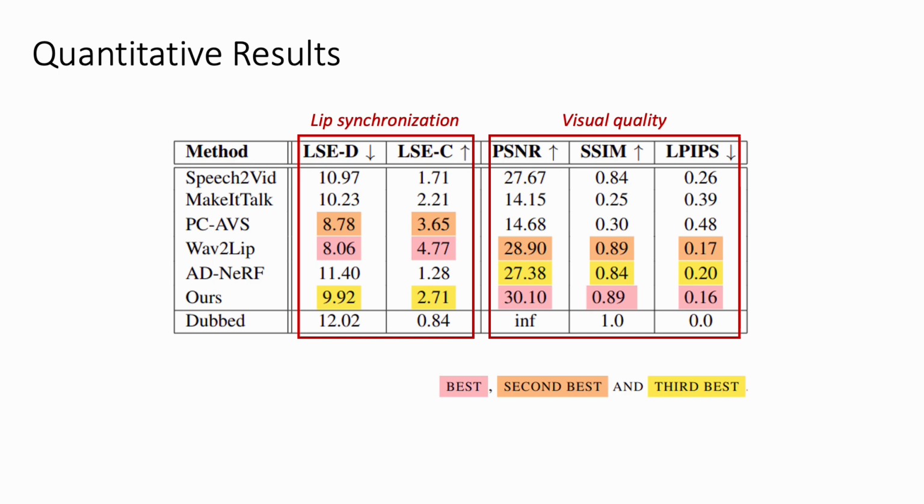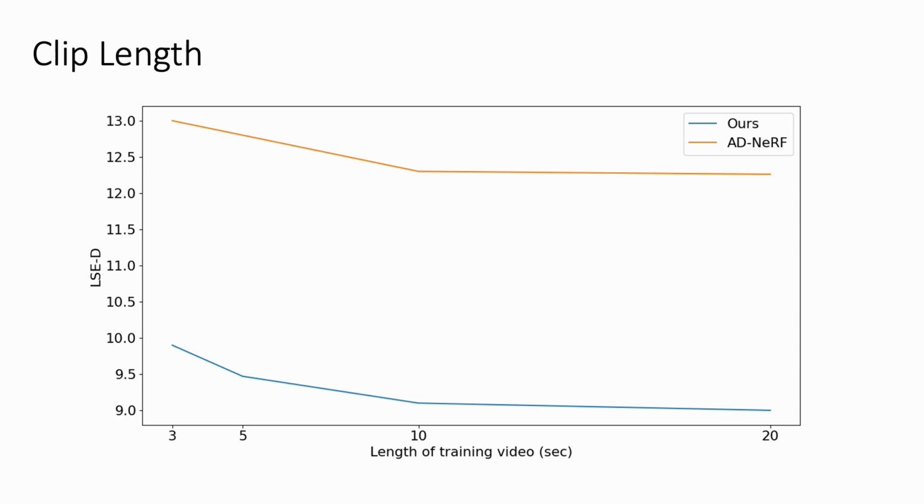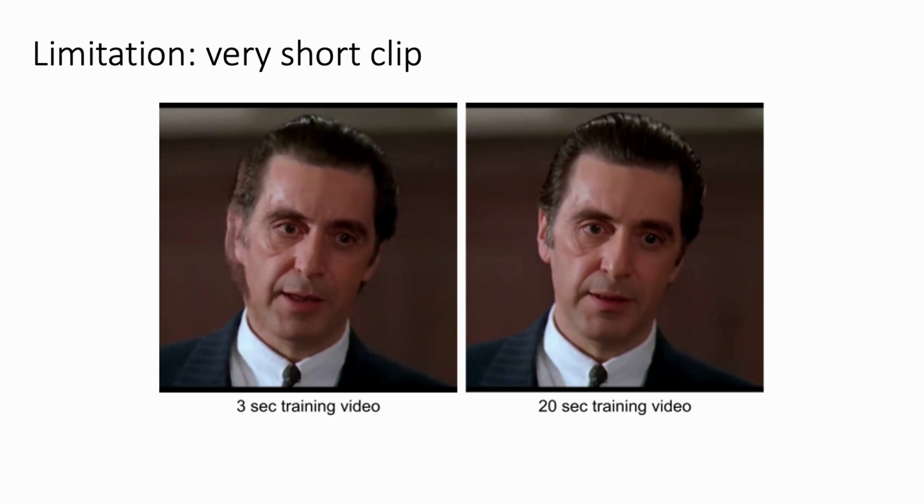We also evaluated our method for different clip lengths for training. We noticed that LipNeRF achieves a high lip sync quality even when trained with very short video clips, even as short as 3 seconds. However, sometimes 3 seconds might not be enough. They can result in motion blur during emphatic head movements of the input speaker, which is resolved using just 20 seconds for training, compared to 3 minutes required by other NeRF-based approaches.